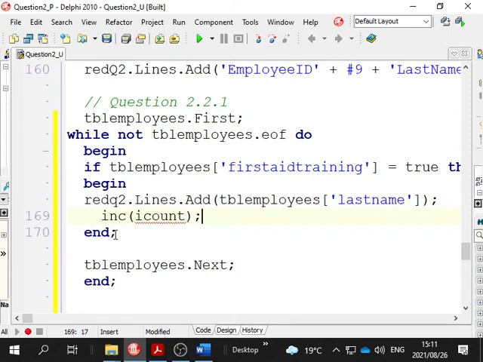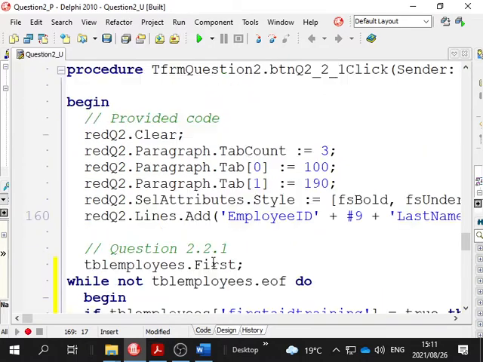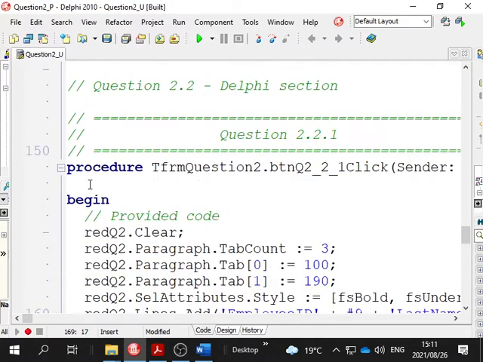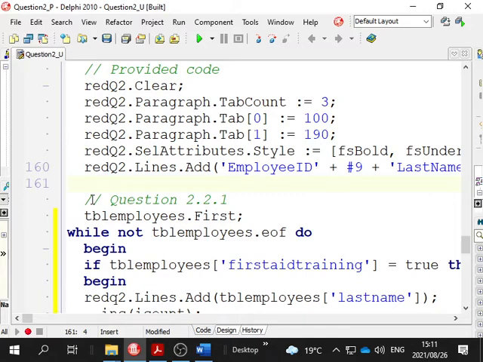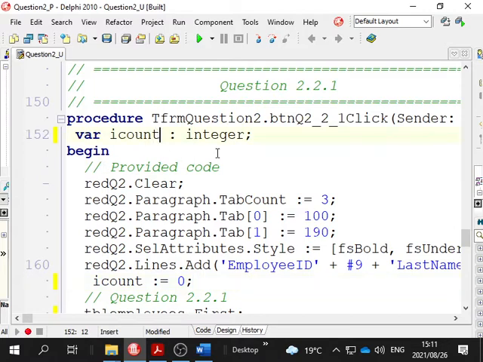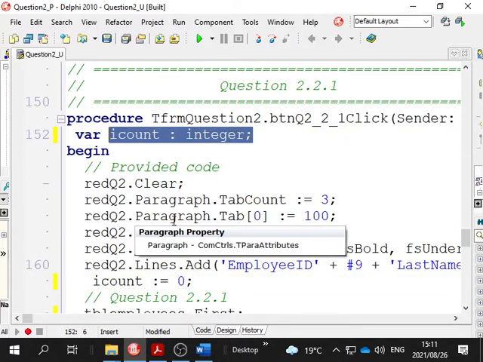But we don't have a counter. Where's the counter coming from? What are we going to do? There's no counter. Well, we make one. A local variable: var count colon integer. And we're going to set it to 0. If you don't initialize your count, it's going to become some really random number, because this count is a local variable. Local integers get random numbers allocated to them.